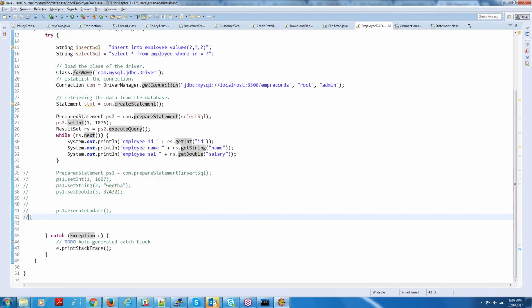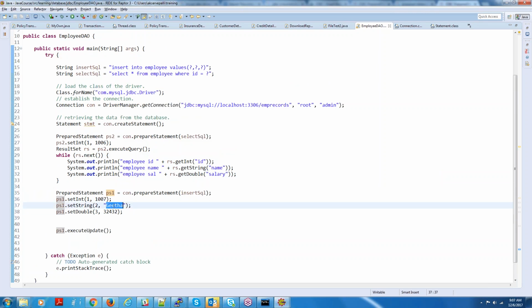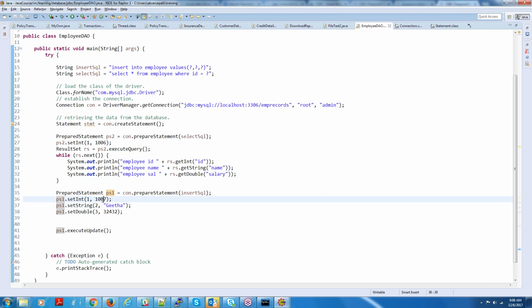Ashok, that inserting, as of now we hard coded the values, right? Suppose we are using variables to insert, that is not an issue. You can get this using the Scanner class. You can get it from the web pages, from a servlet, it will come as methods. So whatever value, instead of hard coding it here, you can put variables. Not a big deal. Instead of 1007 for Gita, whatever I have given here, we can put variables. Obviously, variables are values at runtime. If you put variables, it's going to substitute the values. That's it.